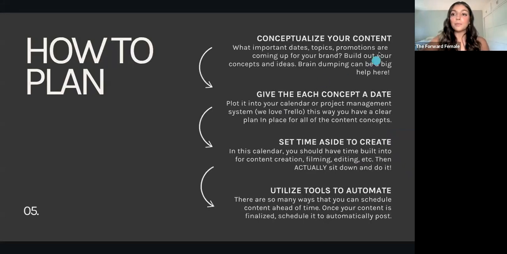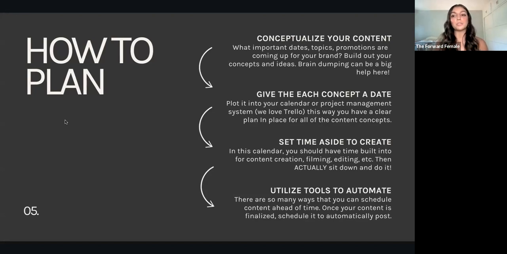So in order to make a plan, there's a few steps that I like to take, and if we break this down, it can make it feel a lot easier for you. So one is conceptualize your content. Take all of the stuff that we learned and come up with concepts that are going to be of value, that are relevant to the important dates, topics, or promotions that you have coming up within your business. Look at some trends and how we can make those trends mesh with what you're promoting, with the topics related to your brand or what you're talking about this month.